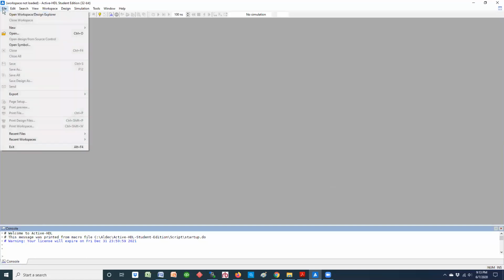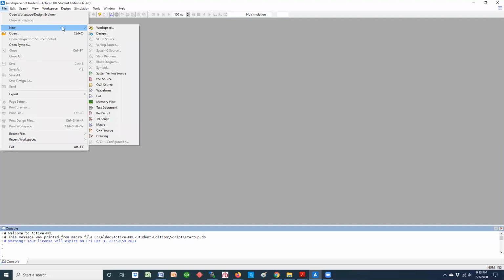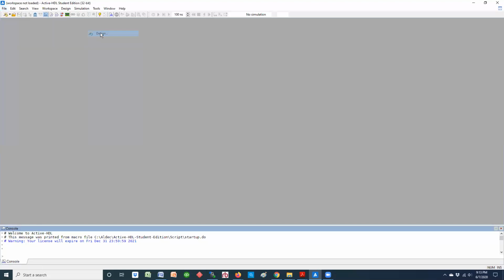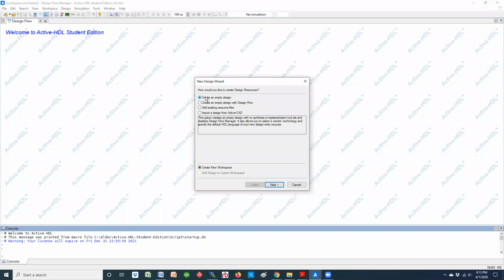So under File, you still need to create a new design if this is the first time you're doing it. You can start with a workspace, but if you're not going to do a lot of work, you might not want to create that. Usually I'm just going to start with the design, create a new design. Since we don't have any assets, I'll just use create new design. Again, as you can see, it's very similar to the old version, but it presents a little differently. It's reformatted, and the fonts have been cleaned up a little bit.